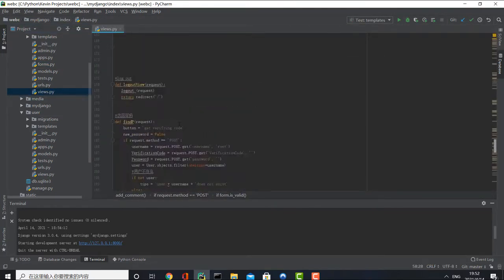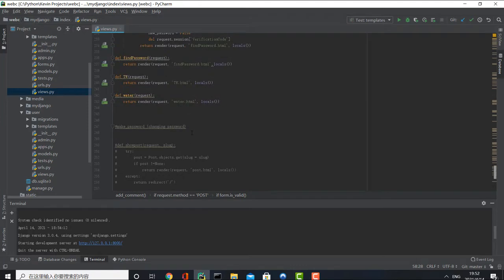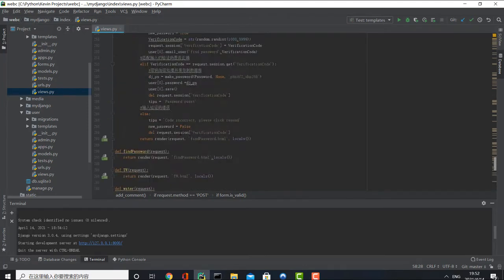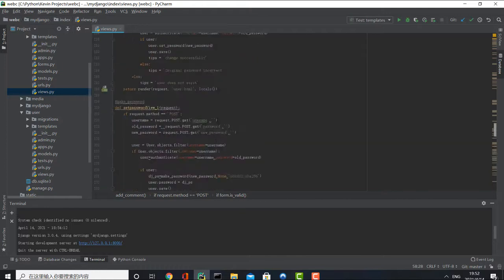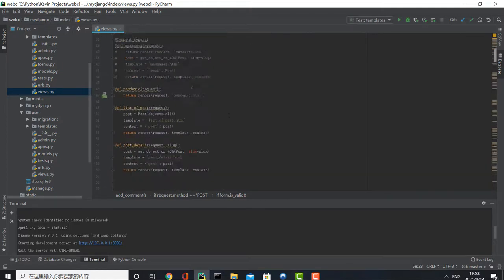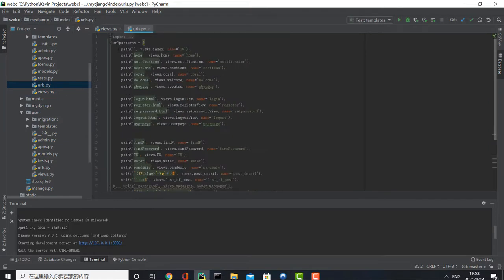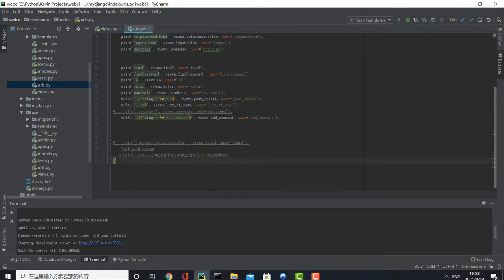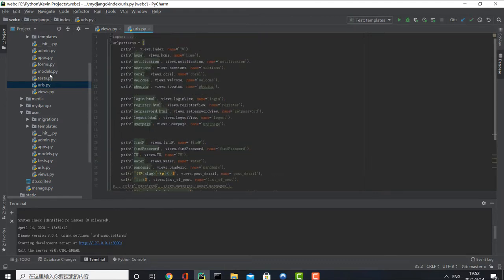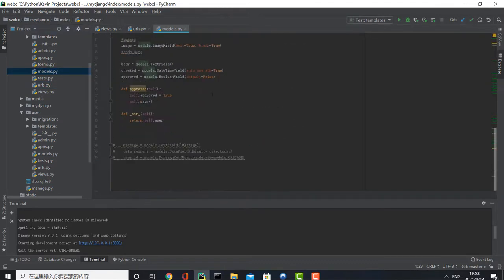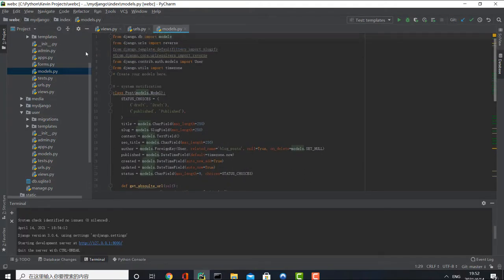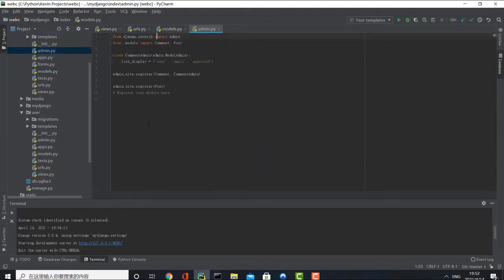Views is essentially what we link, and it makes our site visible. It makes linkages to URLs, establishing connections with the URLs here, where you can see all the different pages with different URL sections, and some have special ones because of their special functions. And we have models, where we import different functions here and basically run it.